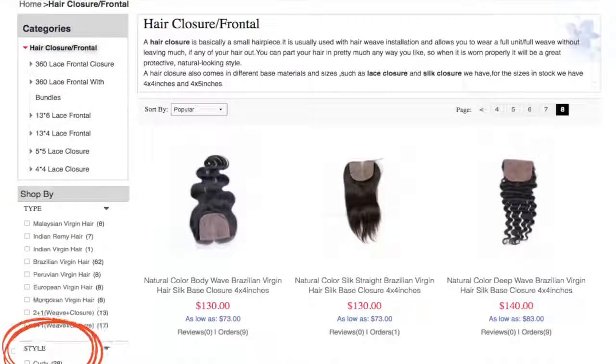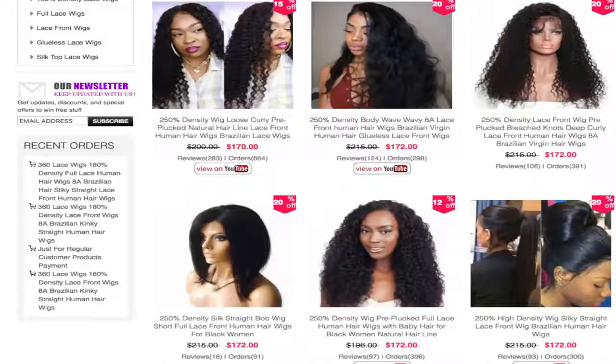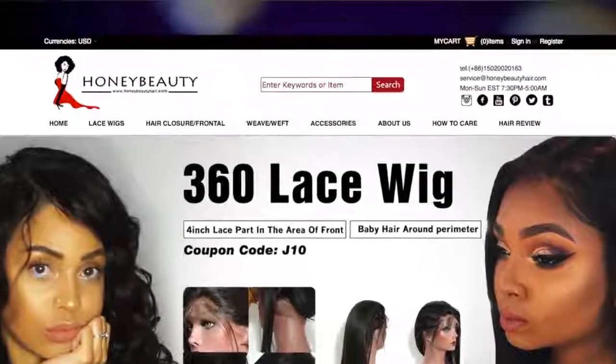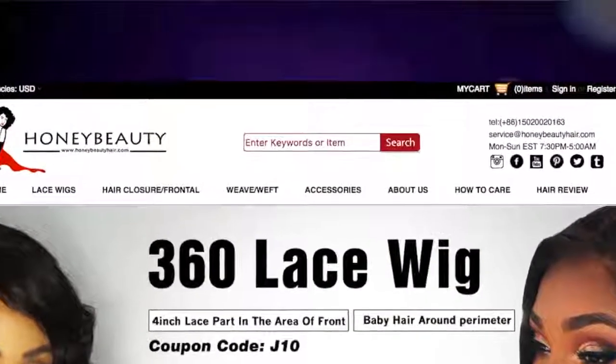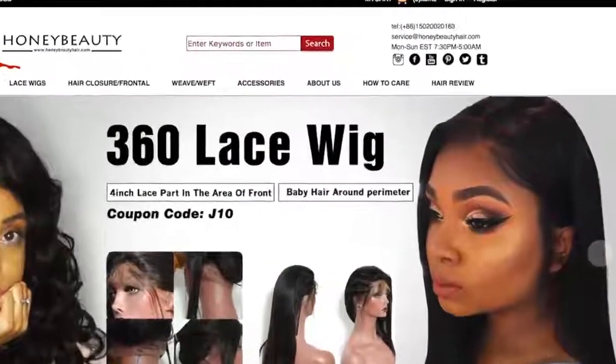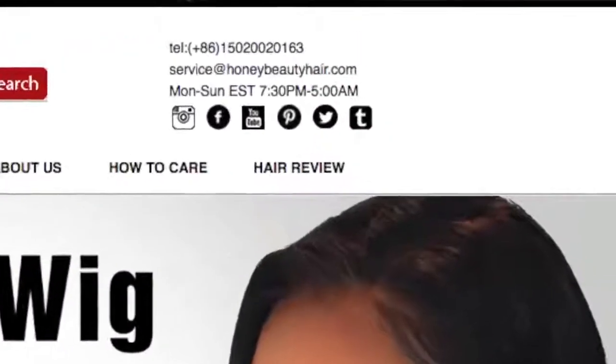They are easy to find, with clickable information tabs to help you navigate throughout the entire website. They also have a search engine within the site to help you find what you're looking for by using keywords. That's pretty cool. I think it's pretty important to note that they do have multiple ways to contact their customer service as well. The information is clearly found in the upper right-hand corner of their homepage.